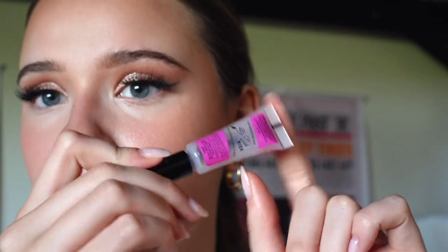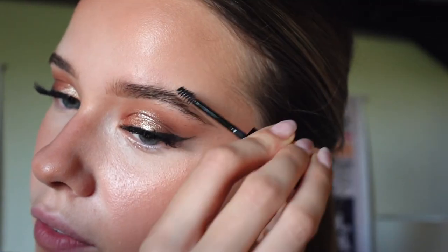I'm using the NYX brow glue — I'm not gonna say this works for everyone. If you have brows that simply do not want to stay in place it can be very difficult. Benefit has a good clear brow gel, and the Anastasia Beverly Hills clear brow gel also really worked for me. This one works too but I think it's not the strongest I've ever used. This look can take you from 30 to 45 minutes if you know what you're doing; if it's your first time it might take a bit longer.